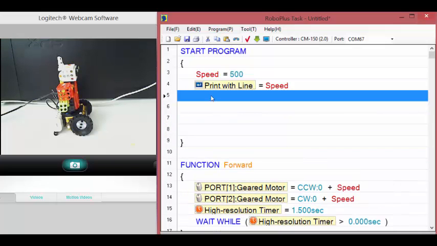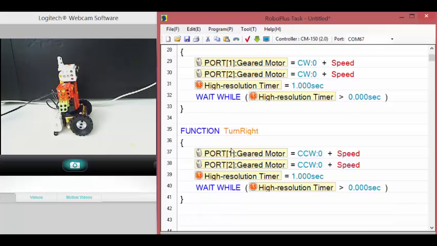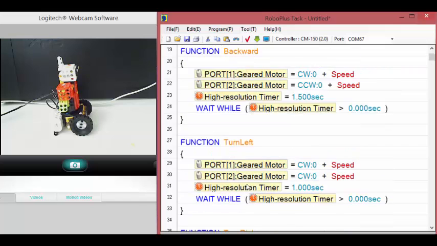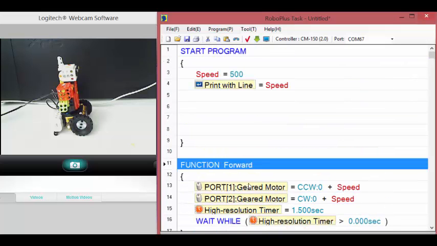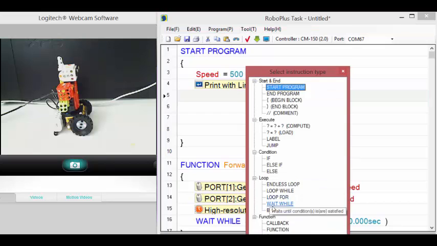Now that you have these functions, or these little pieces of code that work real well, you can create in the main program a bunch of behaviors that are more complicated.